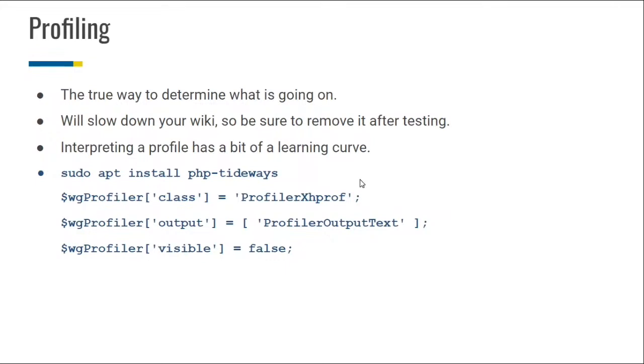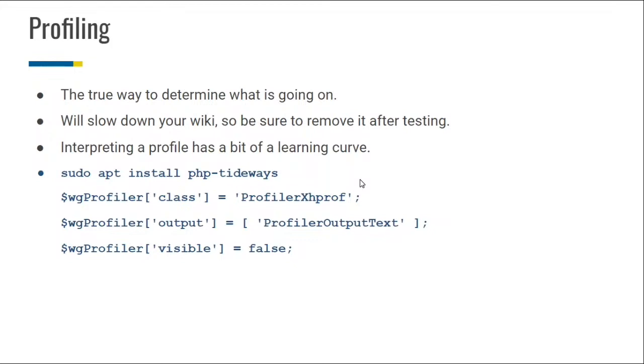As you can see, profiling in MediaWiki is pretty easy to install. You have one PHP extension you have to install, PHP Tideways. If you're using Debian or Ubuntu, that's an apt-get install away, very easy to install. On some other operating systems, maybe a bit harder, but ultimately it's not that hard. One thing to look out for is there are multiple Tideways extensions. There's a commercial one and there's a free one, and you want the free one. I haven't used the commercial one, I hear it's good, but I personally want the one I don't have to pay for. And honestly, it's kind of all you need.